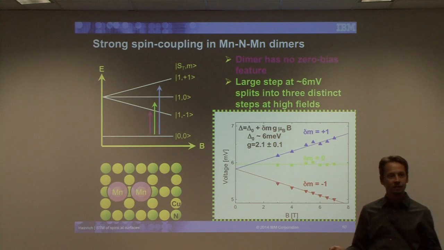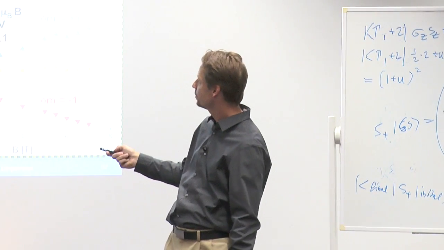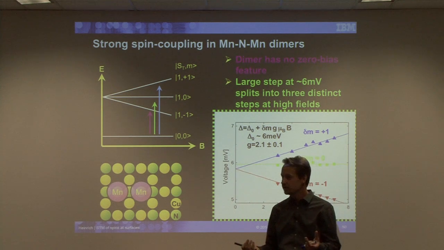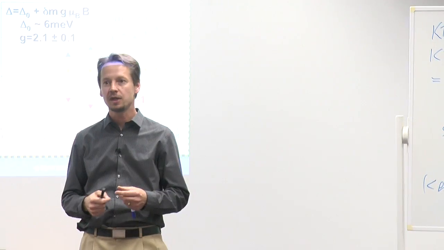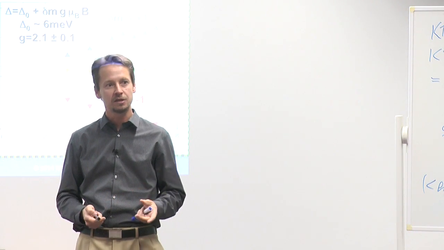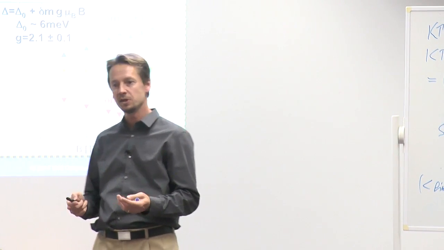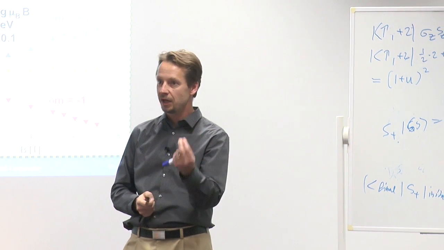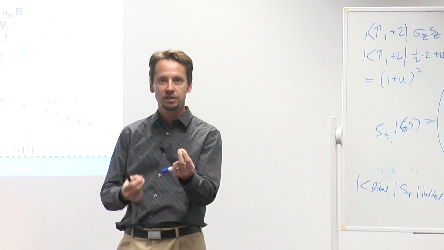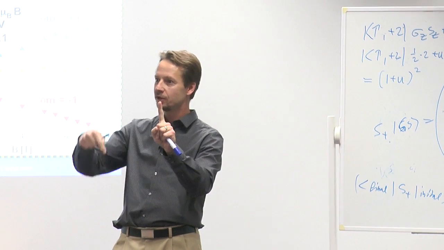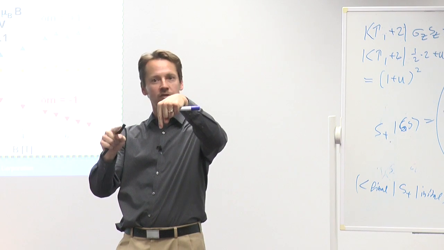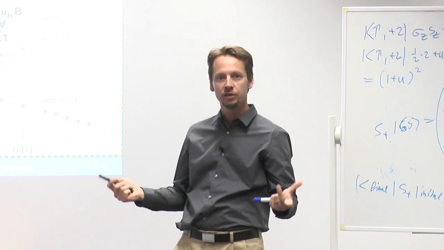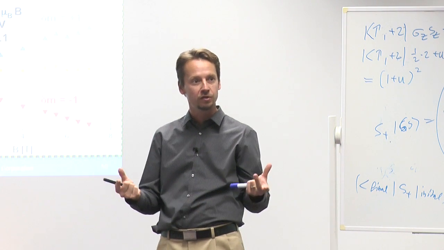So what's happening here? Well, not too surprising in the end. We have two very strongly coupled magnetic atoms here. They happen to couple antiferromagnetically such that you make a spin singlet. A spin singlet is really a non-magnetic state. A spin singlet is a state where you have a total spin of 0. That doesn't mean that the manganese itself is spin 0. You can take two electrons: first electron is up, second one is down, minus, second electron is down, first one is up. That's a singlet state for two electrons. And that has no net spin. The total spin of this state is 0.